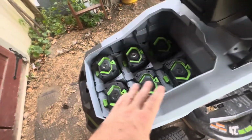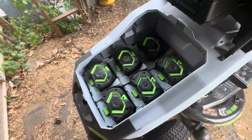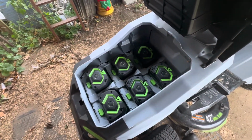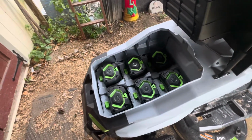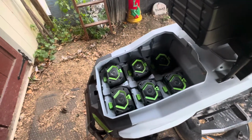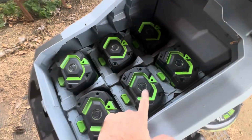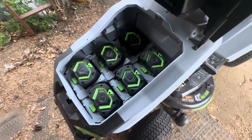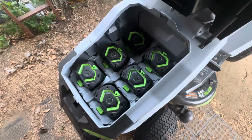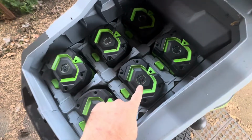What happened was, out of all the batteries, every single one of them came back except for this one. And when I contacted Ego, they're like, "Wow, we're surprised that they all came back," because normally they don't. Once the tractor has squirreled them down to below that threshold, that 2-hour thing is like a Hail Mary kind of thing. But I was able to get these to come back. This one I could not. So I did my little video for them saying, "Look, guys, 2 hours, what's going on here?" And they're like, "Well, we'll replace that, Mr. Emmons," like we said. So within 6 days, they replaced this battery.